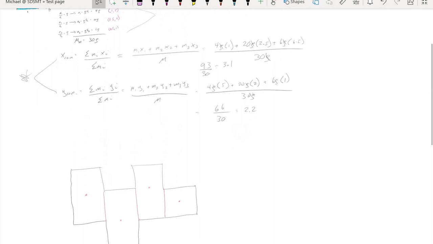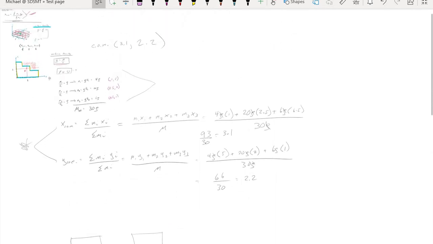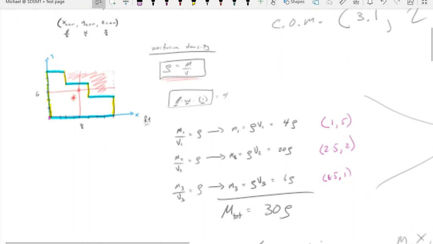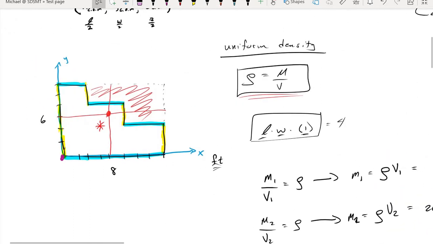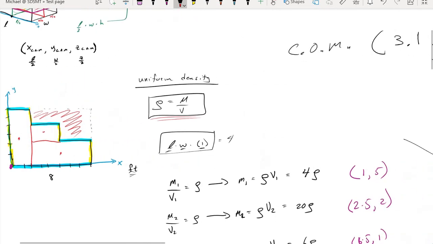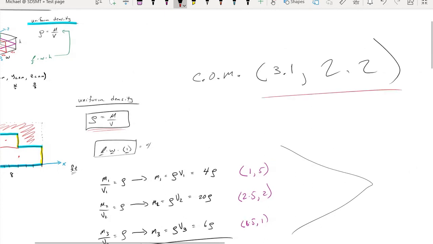So it might even be a good side exercise to take what we had up here and maybe try breaking up this piece of sheet metal into different segments instead of what I had labeled. I had these 3 segments. Maybe try those 3 segments on your own and make sure that you can reproduce the same center of mass values.